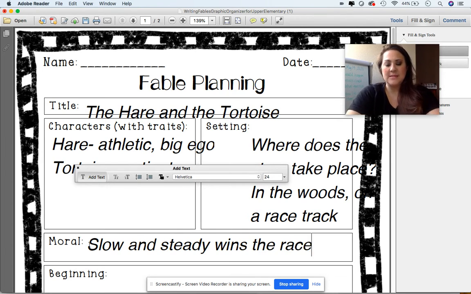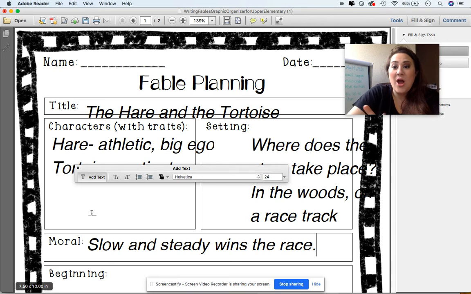wins the race. So if you remember, the rabbit was going to win because naturally the rabbit, or the hare, is much faster than a turtle is. But the hare got a little full of himself, and because he was so far ahead, he decided to take a nap and overslept. And that tortoise didn't give up. He kept going. He was slow, he was steady, he kept at his pace, and he won and ultimately made that hare look pretty bad.